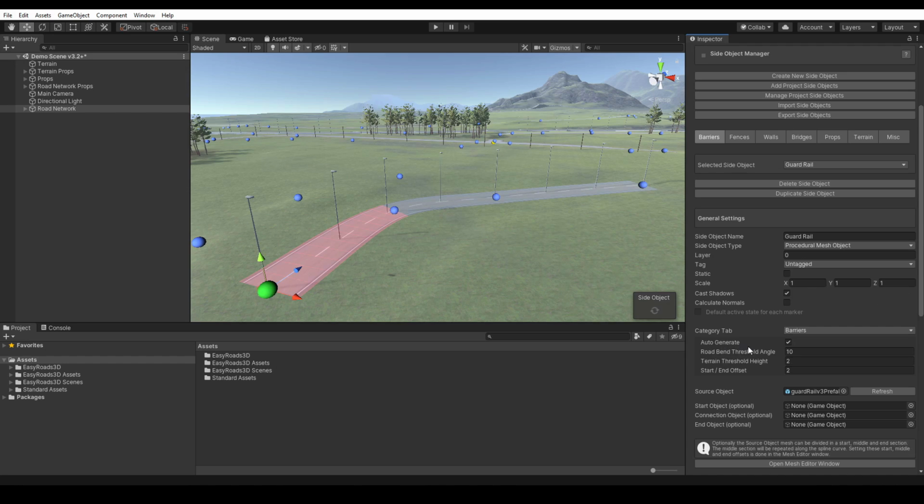We will be fully looking into setting up rules for auto-generated side objects in Part 4. Meanwhile, using auto-generated side objects in the scene is briefly covered in the introduction tutorial. A quick link can be found below in the description.